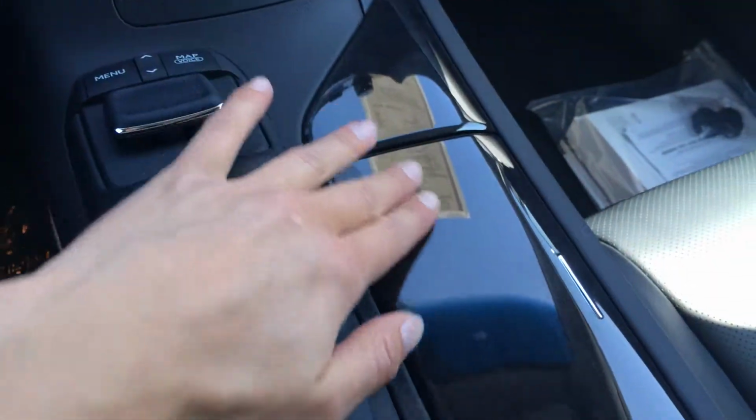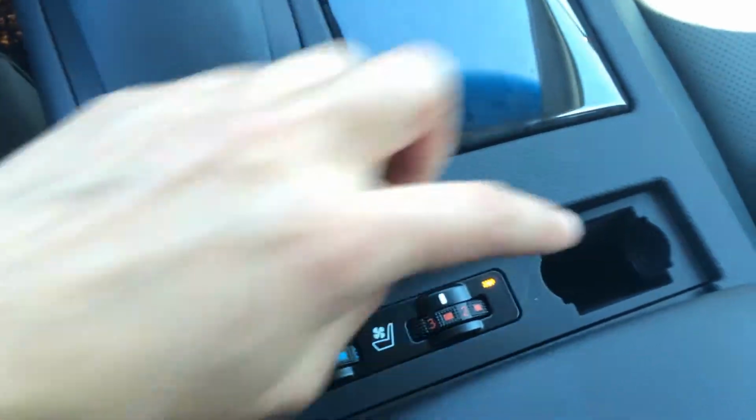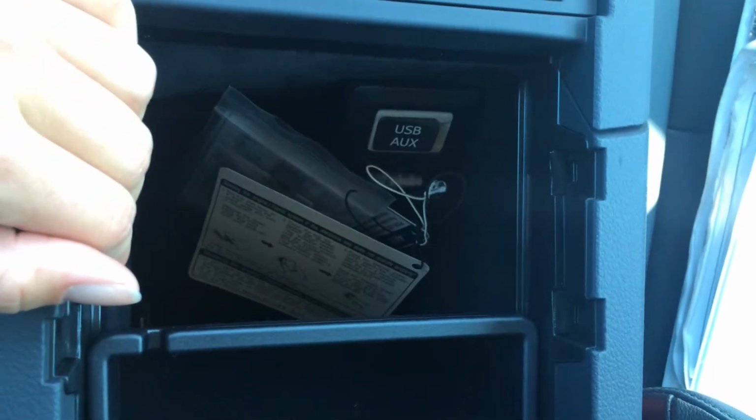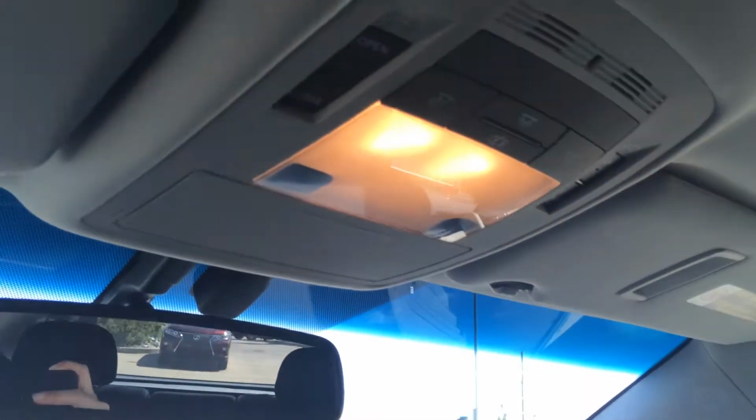It has beautiful wood trim throughout the vehicle, traction control off switch, heated and ventilated front seats, little coin holder there. Armrest lifts up, and this is where you find your inputs for USB, auxiliary, and a power outlet and storage. Lockable glove compartment, you have your adjustable headrests, power tilt sliding moonroof with sunshade. Dual vanity mirrors on the visors that are illuminated and the visors extend out. Overhead lighting, sunglass holder, and you have your auto dimming rearview mirror with three integrated garage door openers.